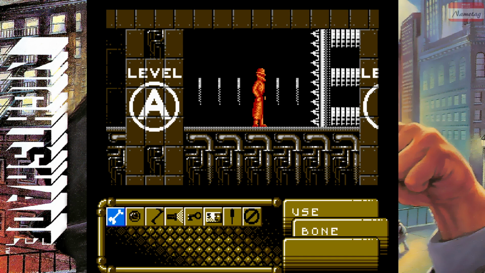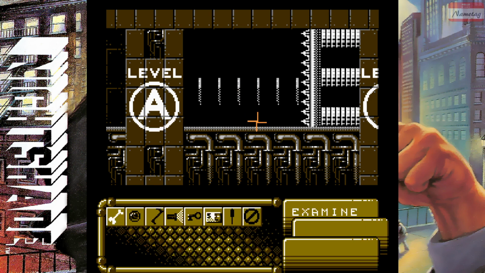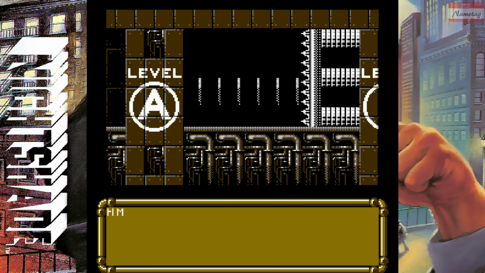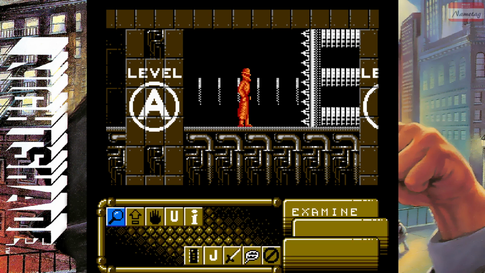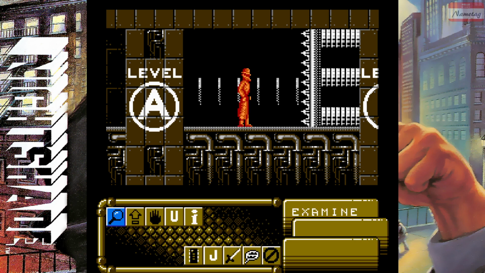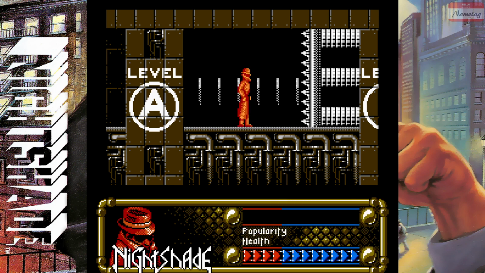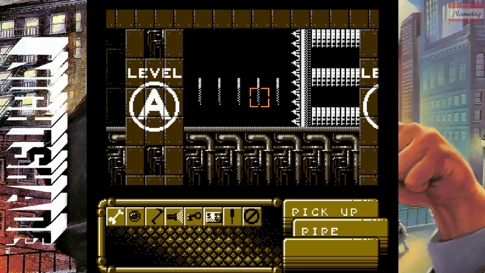Use crowbar on pipe. Pipe. Nightshade can't do that. Use bone pipe. Pickup pipe. Pickup pipe.